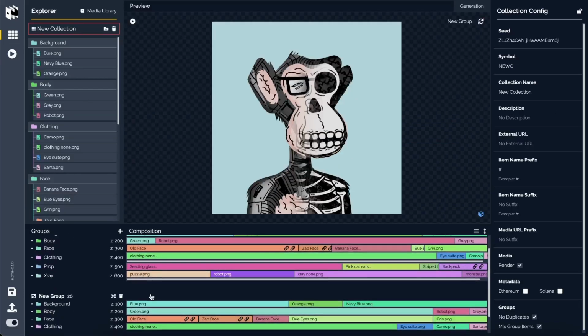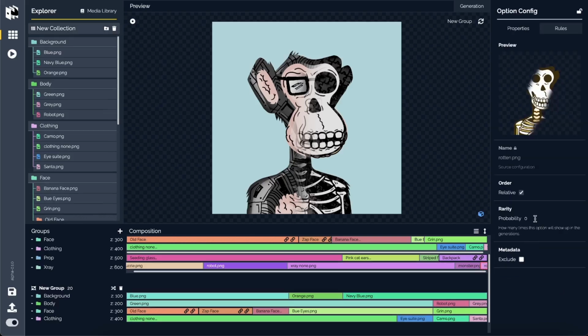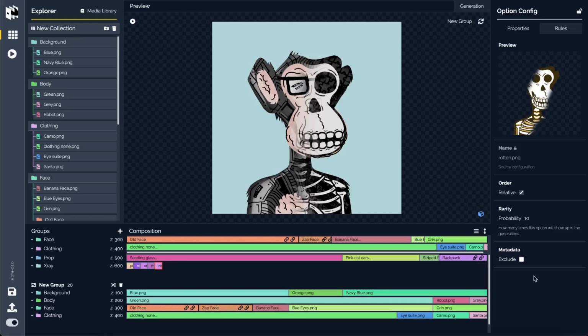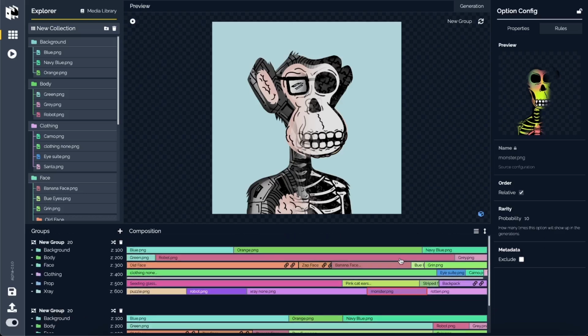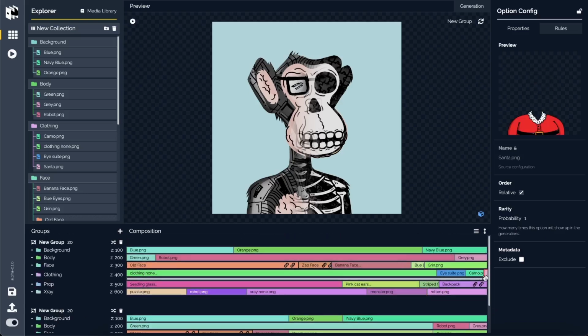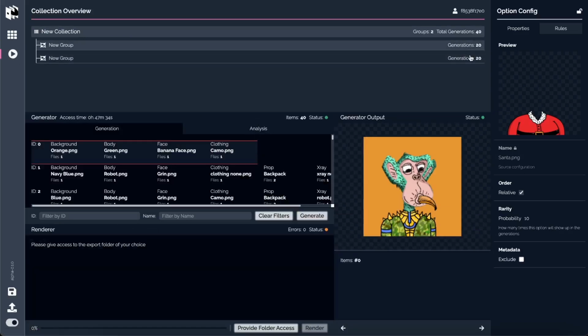So then I would go in here and I would check why. I can see that the rotten, there's zero probability set on that. So I'm going to just give it a 10 probability, and this monster I'm going to increase as well maybe. And so this should be better. And maybe let's also increase the Santa outfit just so that we give it a fair probability and make sure that it can render in our limited size. The bigger you make the groups, the more likely it is that it will be there.